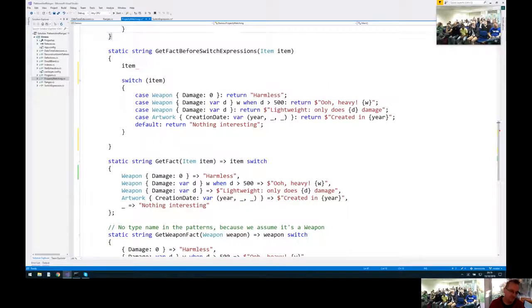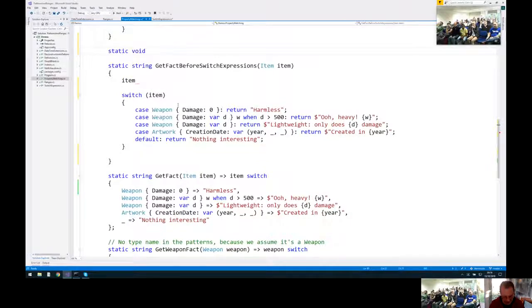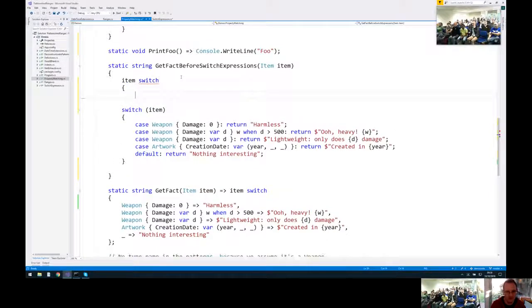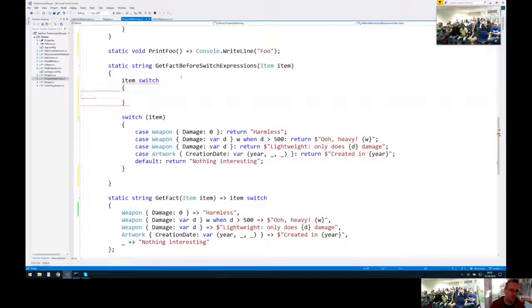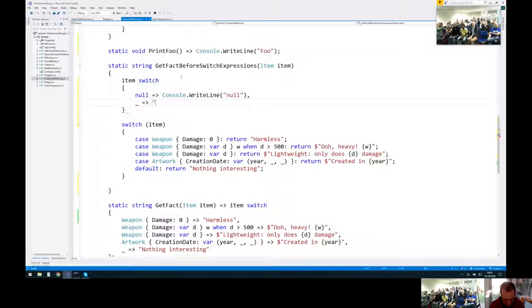Let me take a step back. You can write void methods, print foo, and still use an expression body member. And that's using a statement expression. I don't believe you'll be able to do item switch and then do, well, let's just do null goes to Console.WriteLine null, and anything goes to Console.WriteLine stuff.